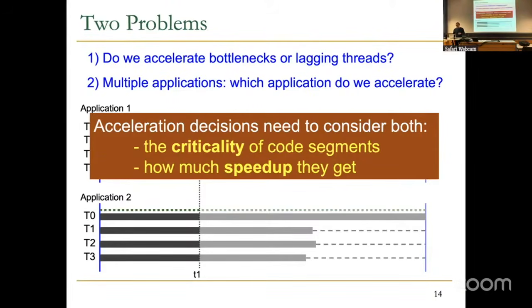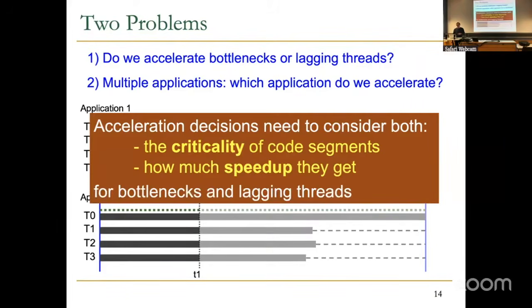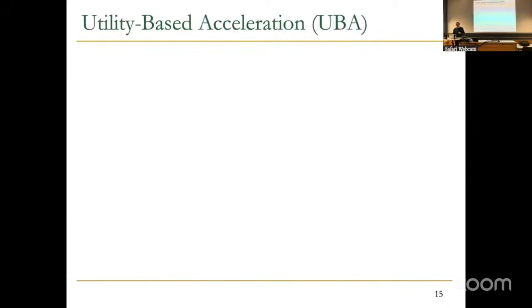So this paper takes a methodical approach for both bottlenecks, different bottlenecks that we've examined, plus lagging threads for any running application. I will give you the basic idea, and I like this approach, actually. It's a very methodical approach. I believe this sort of approach needs to be applied for other things. In later works, we have applied it to hybrid memory management.